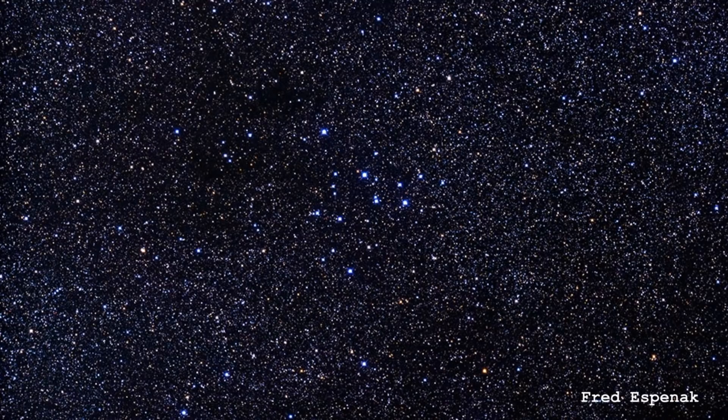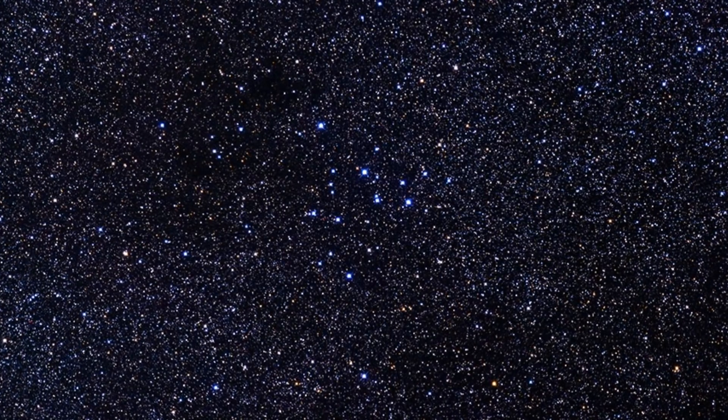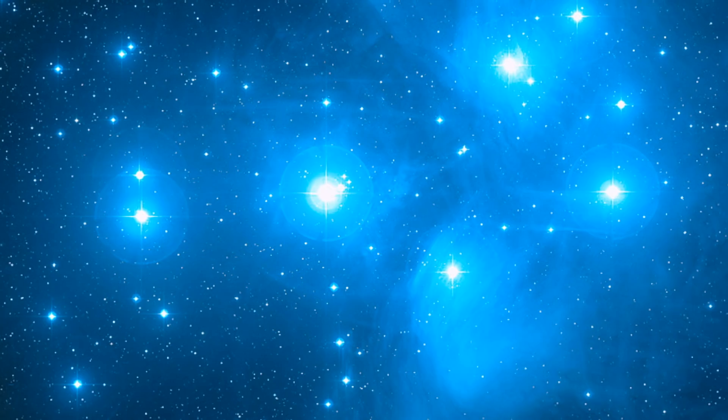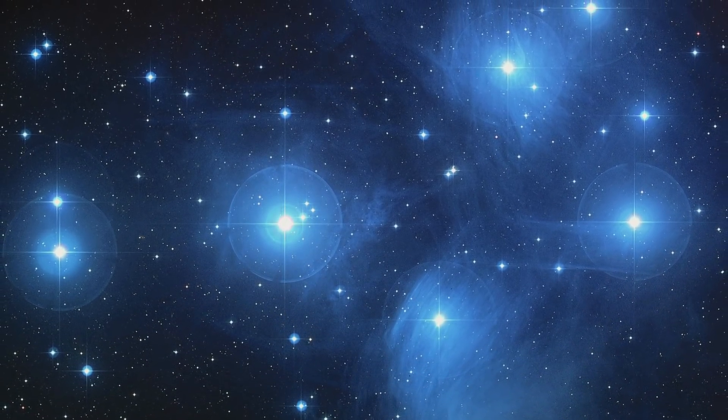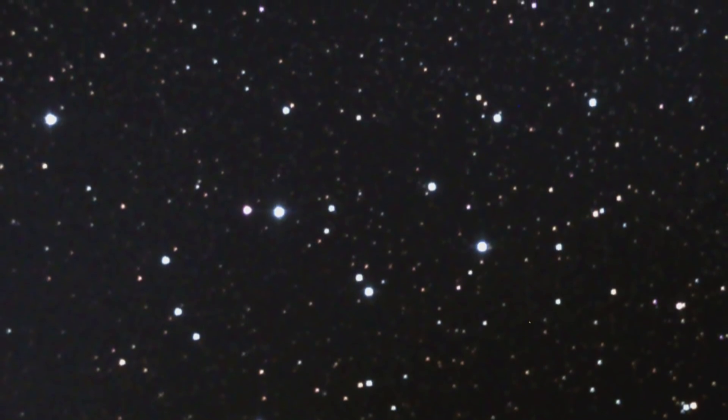If we rewound the clock and had a look at this cluster when it was a lot newer and all these stars were closer to each other, would it still have the appearance of an open cluster? If you go right back to near the beginning, you'd probably just see the cloud of gas from which it formed, because the stars would all be embedded within that cloud — a giant molecular cloud. Because there's a lot of dust associated with that gas, you might not even be able to see the stars at all. It's only when that gas finally diffuses away and takes the dust with it that the star cluster magically appears. There are younger clusters like the Pleiades where we're just seeing them start to emerge and you can still see some of that gas as reflected light from the stars. They are a bit more concentrated, but still not the same spherical, beautiful structures as globular clusters — they're always a bit messy in appearance.